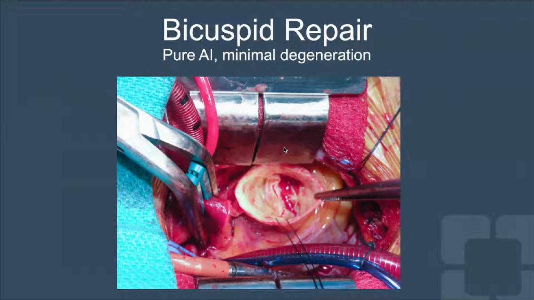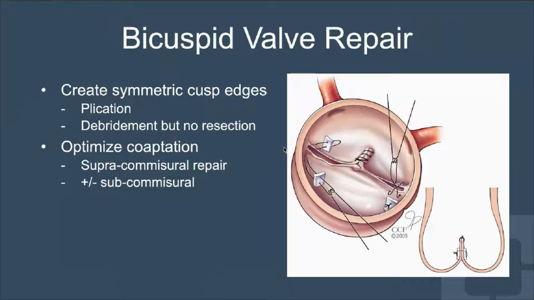However, there are other types of patients with bicuspid valve who come in with normal leaflets, but who have severe aortic insufficiency. In these cases, the valve can be salvaged and can be repaired. The key here is that you want to create two fairly even valves, fairly even in length, and the conjoint cusp is often longer than the other cusp, and that valve has to be plicated in the middle so that the lengths of these valves match. We then also put in commissural stitches to bring in the commissures to reduce the tension on the leaflets, as well as figure-of-8 stitches at the commissures to hitch up the attachment points of the valves to make the valve coapt better.